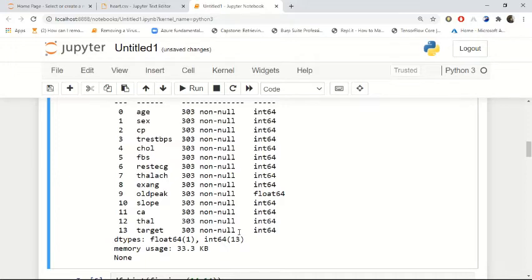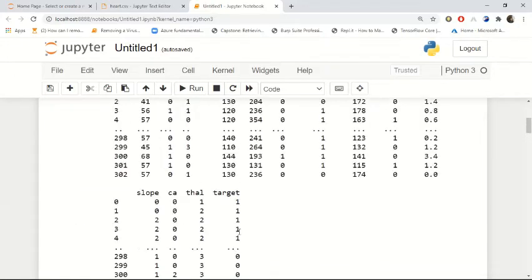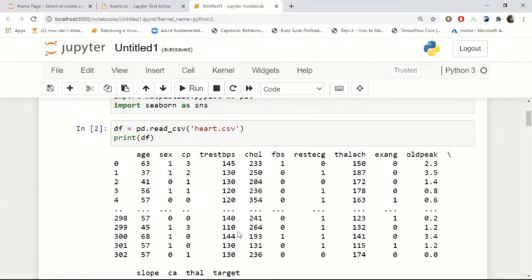Now while doing this EDA, we try to understand our data, and in order to get to know which data pre-processing steps we have to apply. Now all the values are integer, so no encoding is needed. All the values are present, there is no null value, meaning the missing values step will also be removed. Then, first of all, obviously we have to extract our x and y from the dataset.